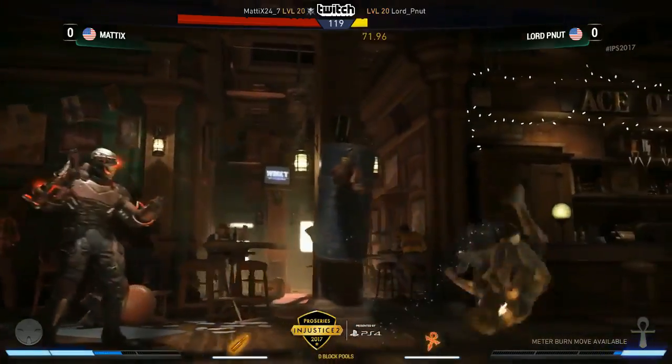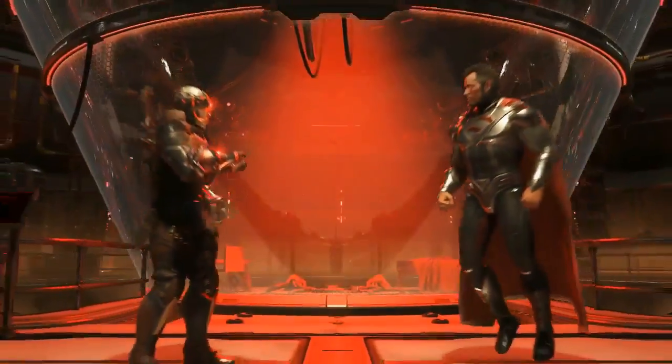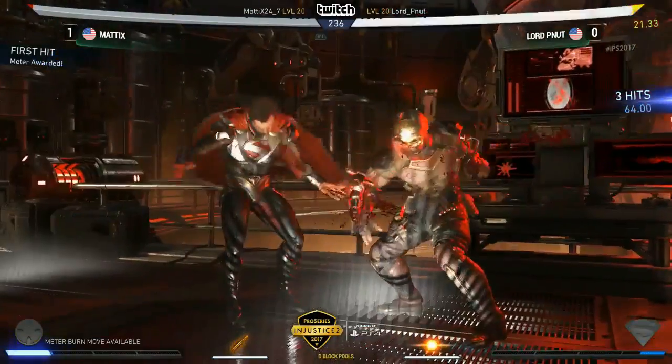And oh man, he tries to put out the healing orb, doesn't work out. And the first game is going to go to Mattix. But now, after one game, he's actually gone straight to Superman. Yeah, box him, doesn't work out, gets grabbed. That was actually a good punish.